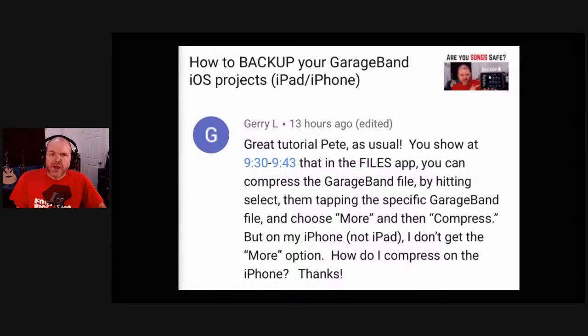All is not lost, though, because thanks to the very cool Shortcuts app, you can actually easily create yourself a zip and unzip shortcut that you can use on your iPhone or iPad from any other app. And if you want to learn how to do that, here's a quick plug for you.